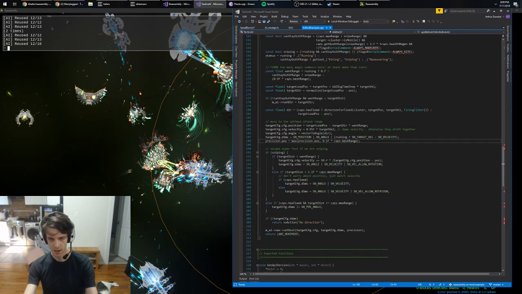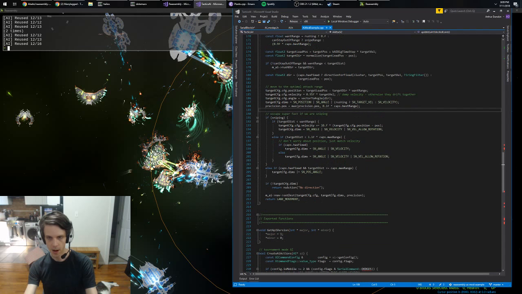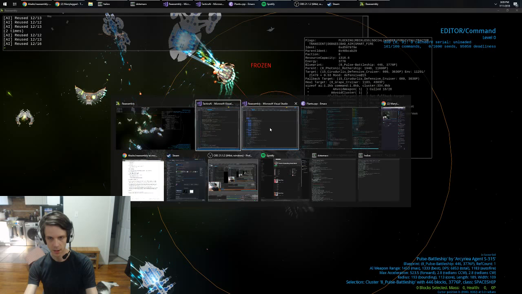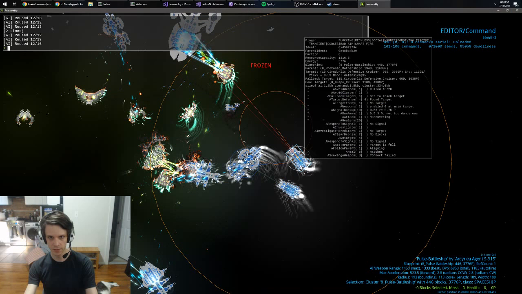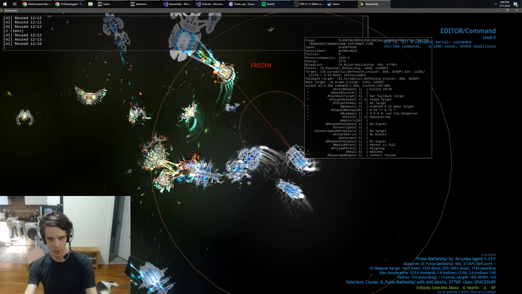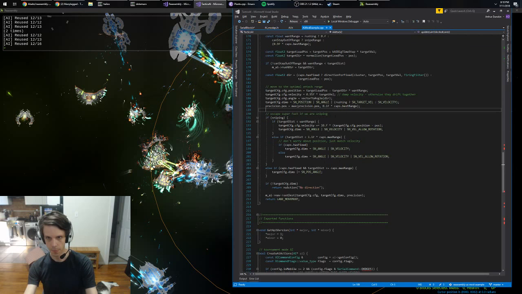So it means match velocities with them, but you're allowed to move really quickly towards them, just not really quickly to the side or something like that. Otherwise we can actually care about this velocity, so we want to arrive at this position going this speed. And the precision is the size of this circle. I think this entire circle might be our max range or something like that. Anyway, the precision is a fraction of our weapon range.